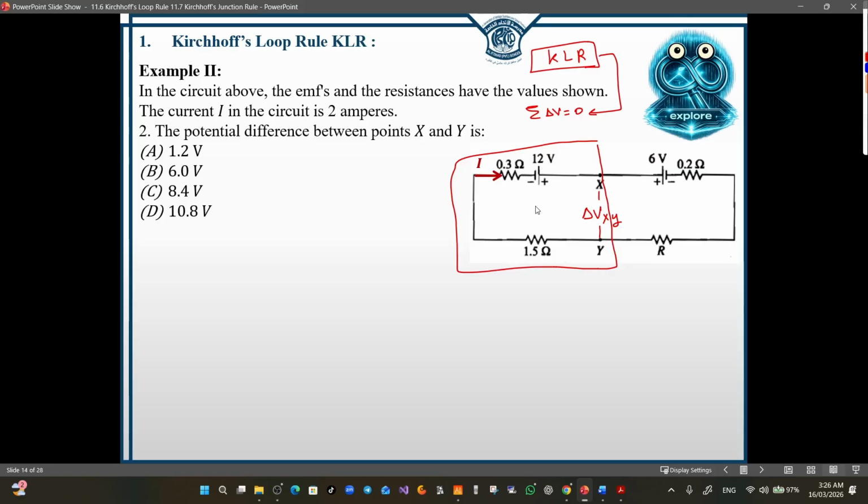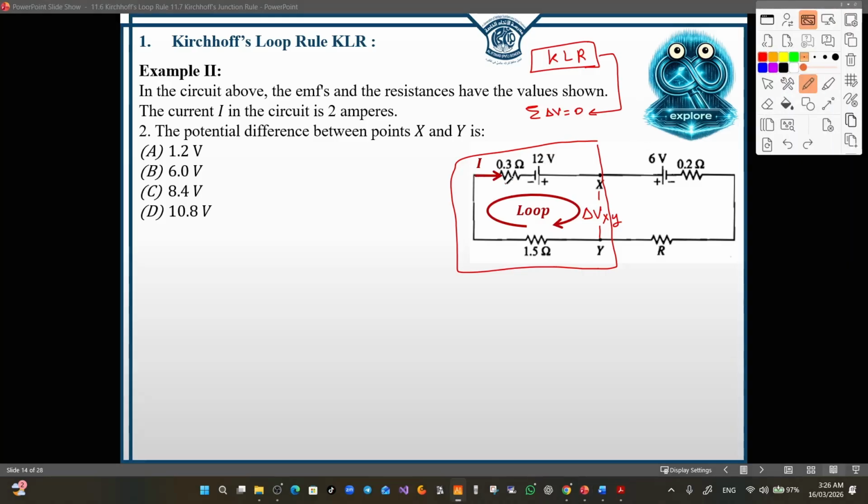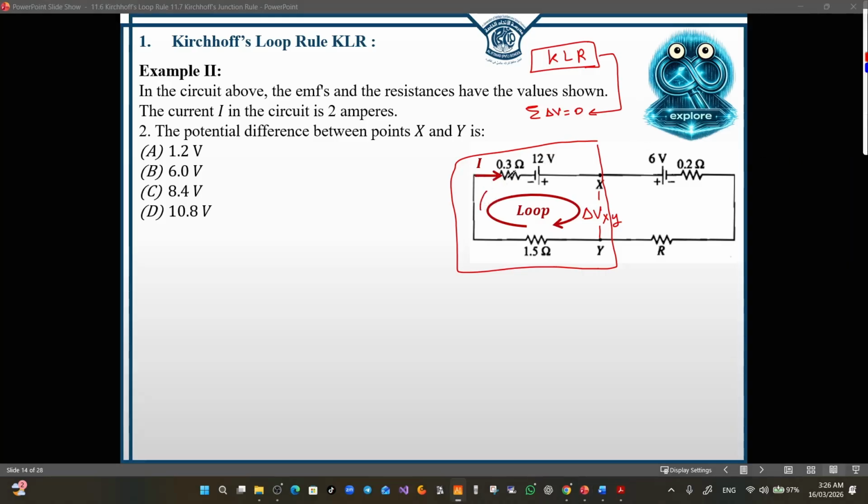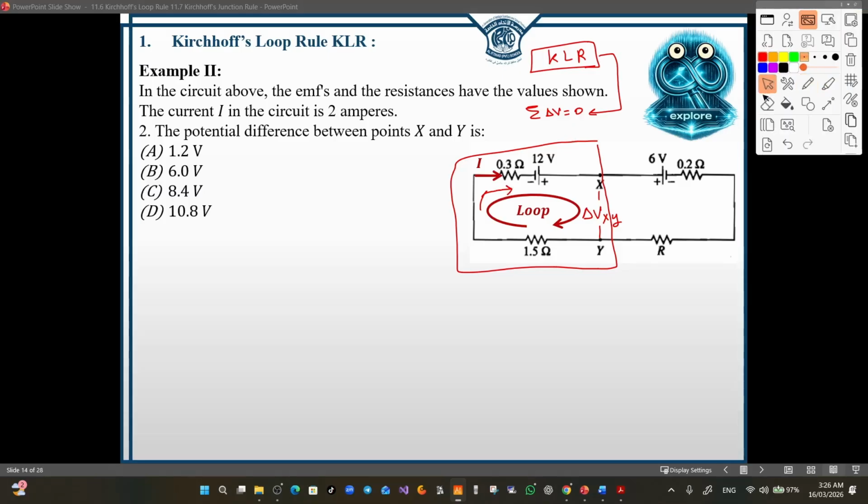And we choose a direction for our circulation, and the direction of the loop will be in this way. You can use the counterclockwise direction and you will get for sure the same result. The starting point, I will use it from this point. So I will start from here. Notice that if my direction is clockwise, then when I reach the 0.3 ohm resistor, my direction will be exactly the same as the direction of the current. Using the previous chart, we will know that the sign of the potential for this resistor will be minus. Applying Ohm's law, this is going to be minus delta V of the 0.3 ohm.